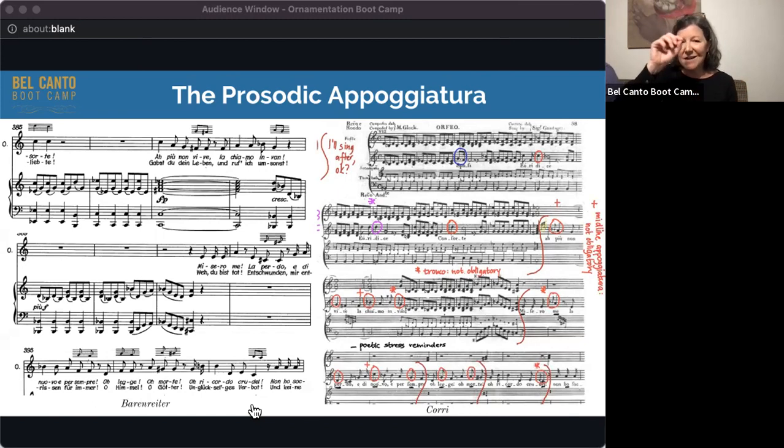People say anything that is written as small notes, they think is grace notes. I would say 90% of the time, people that I hear, unless they're musicologists, mean by grace notes any note that's written small, right? Which, as we've looked, can either be long, which means it's an appoggiatura, which means that it's dissonant, or an attaccatura, which is dissonant and takes time, and which we're about to discuss.